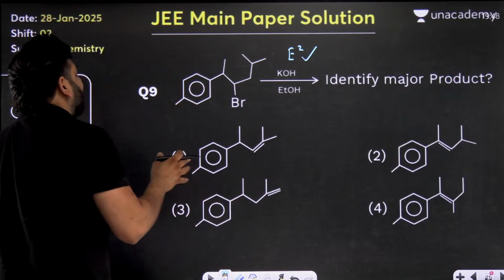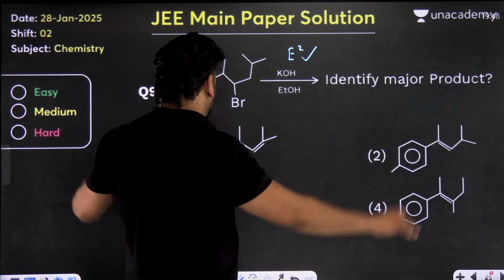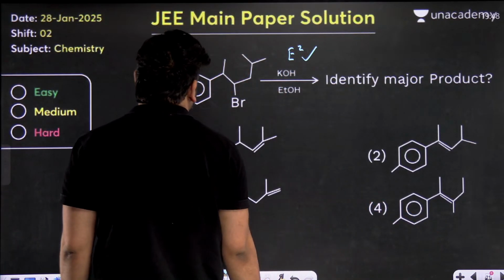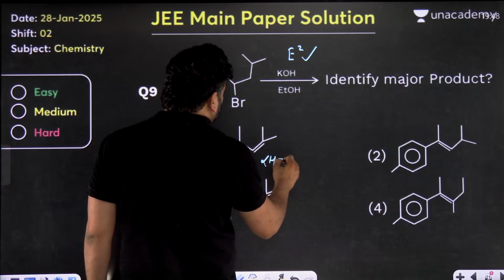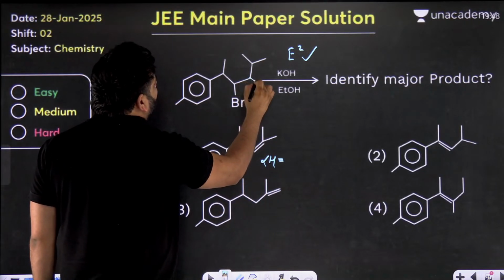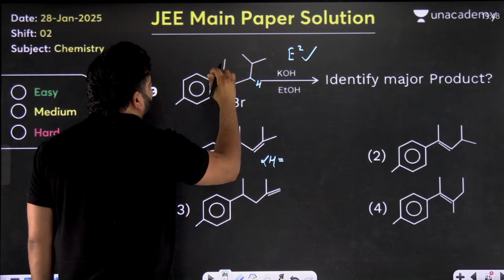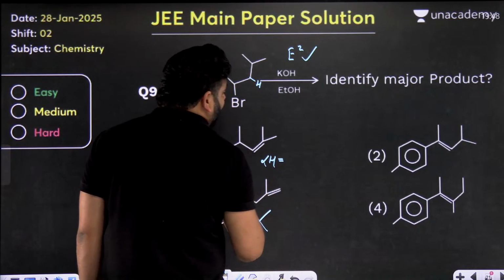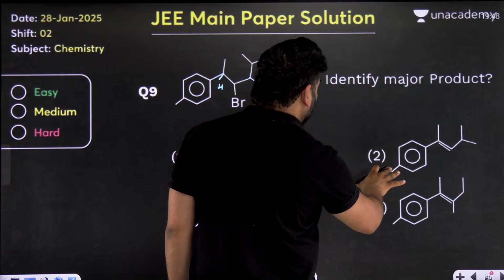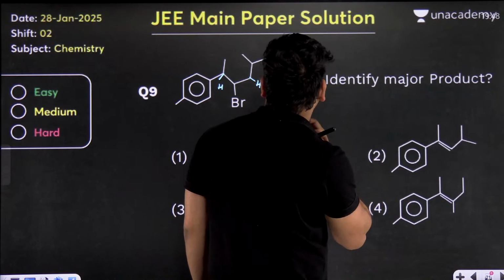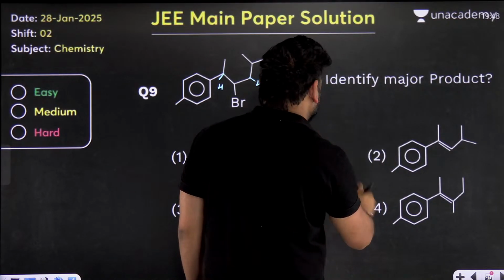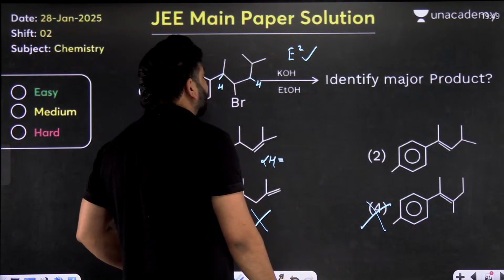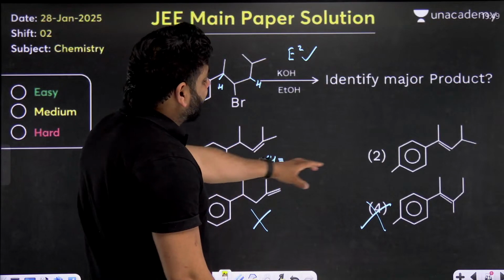That's how we have to check what will be the major product. The major product is decided by the stability of the alkene. So there is one option where you get more number of alpha hydrogens. So here, the beta hydrogens are these two only. So there's one and there's two. Only two possibilities are there. So there's no possibility that this could be the product. This cannot be the product because it's a one-step reaction, with no involvement of rearrangement of the carbocation. So there is no possibility that the fourth could be the product.